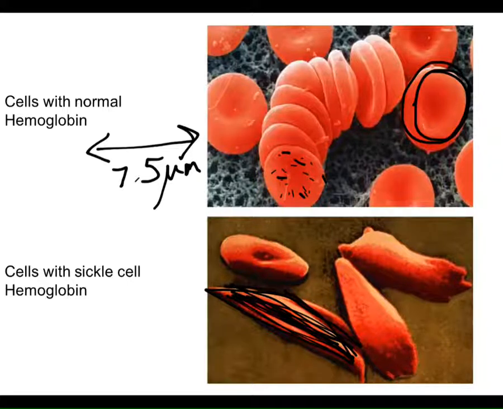So those individuals have to reduce their stress levels because stress causes the sickling. They can't go to high altitudes. Higher altitude also causes the sickling. They can't fly without potentially causing a sickling event because that higher altitude in the plane can trigger this. And when they are having an episode, they have to get transfusions where they try to basically get rid of all the sickling blood and get in fresh blood. It's a very harrowing disease.